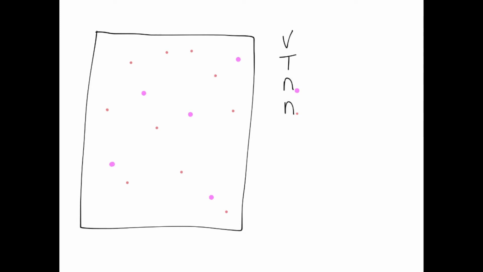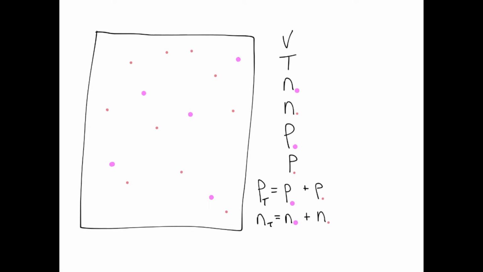Now that means that there is a pressure inside this chamber associated specifically with the blue particles, or purple in this particular case, and there is a pressure associated specifically with the red particles. So this seems like a lot to keep track of, but let's just remind ourselves that the total pressure in this system, in other words, the total pressure in this entire chamber, is really just a sum of the partial pressures of each component. Likewise, the total number of moles in this particular sample is also just the total number of moles of each component. And so all of these properties can be interrelated.